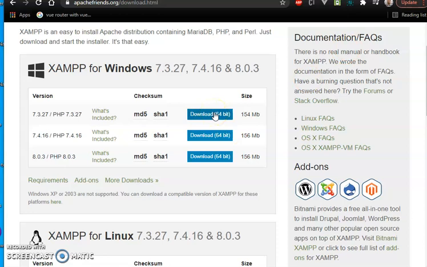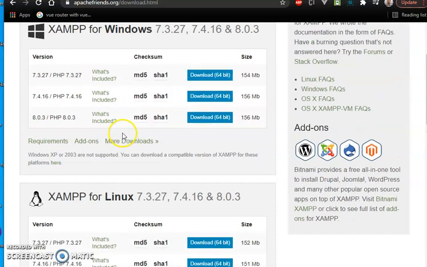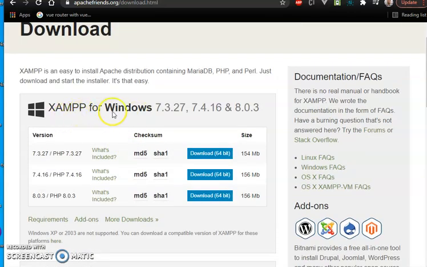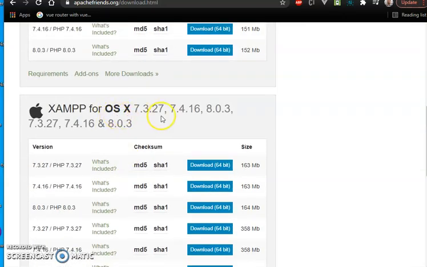The download will start, and after you finish the download, you open the file and you continue the installation process. It's just a regular installation. And here you can choose the version and the operating system. Here for Windows, here for Linux, and here for OS X if you use Mac.